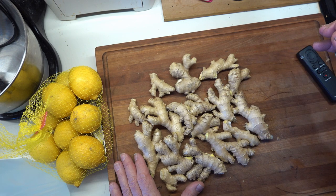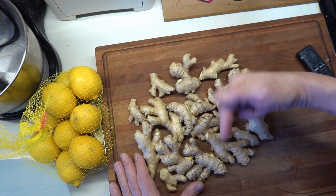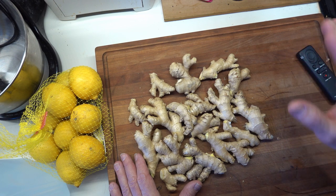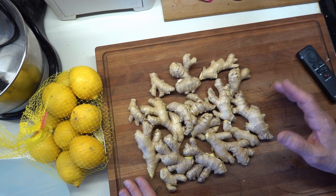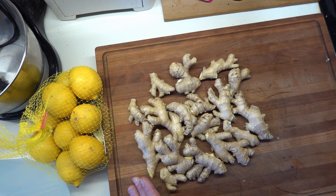This is a recipe I got from Joshua Weissman. We'll have a link down below to his video on this. Really fantastic cooking show. But, you know, going to try it. There's quite a few others. I mean, this recipe is pretty forgiving all the way around. So, going to go with that.